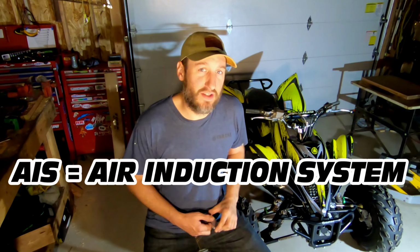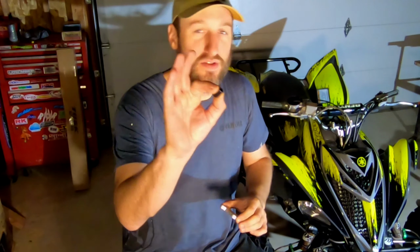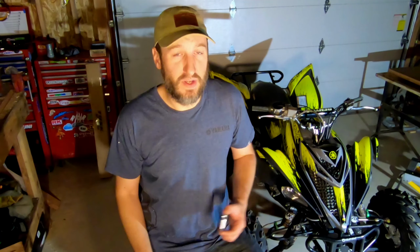AIS stands for Air Induction System. It's something that Yamaha includes on the Raptor 700 and other ATVs in an attempt to help reduce smog emissions. We're gonna go ahead and eliminate the AIS with this block off plate on the engine cylinder head side, and also with this little vacuum cap that Cuervo Racing includes for the airbox side of the system. So it's a simple two-part install: two bolts for the little plate, then a little vacuum cap, and you basically eliminate the whole AIS and hopefully reduce, if not completely eliminate, that popping sound that you experience after you install your aftermarket exhaust. So the first thing we're going to do is install the plate.